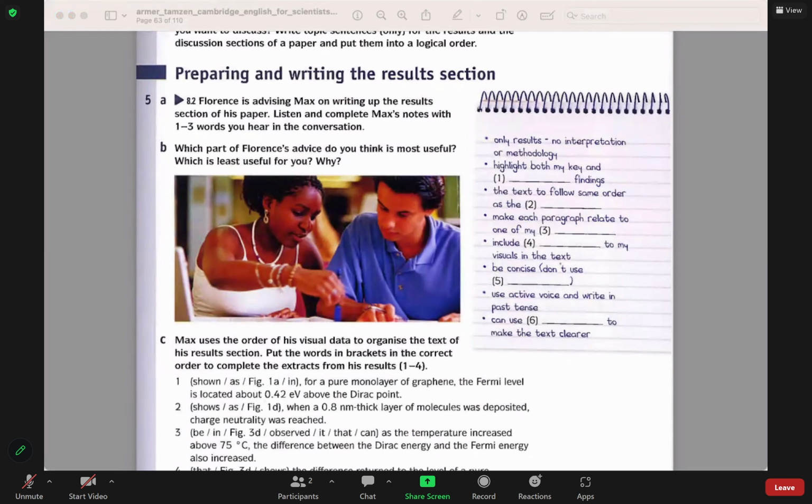Okay. Have you looked through? Okay, so let me know if you need some pauses. If not, just listen to the whole text and the whole conversation, and after that we will fill in the gaps. Okay. 8.3.